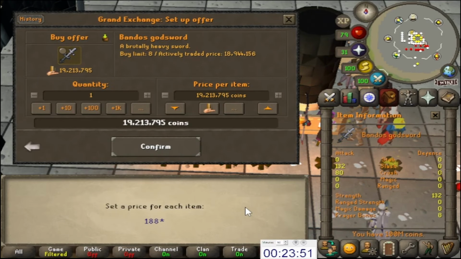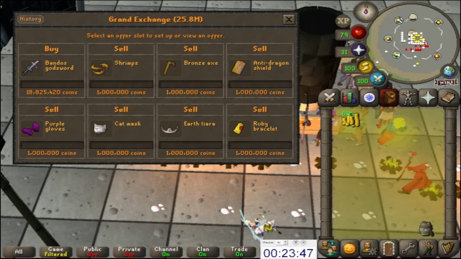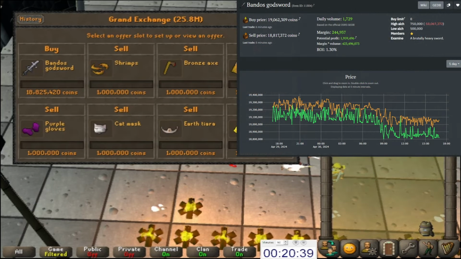So I tried the Bandos Godsword, another great item that sells thousands per day. Usually has pretty good turn, and there it goes. And finally, we get an item to buy. The first time I bought a Bandos Godsword was back in the day.